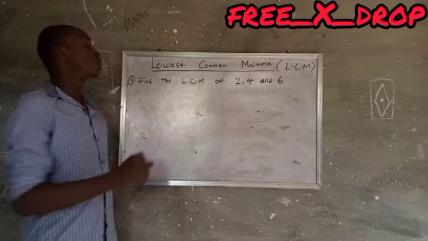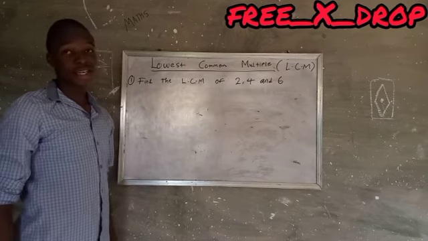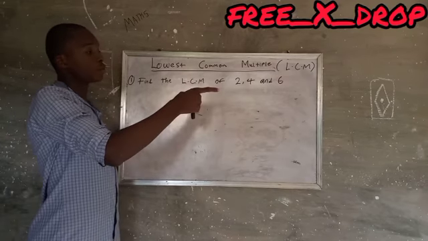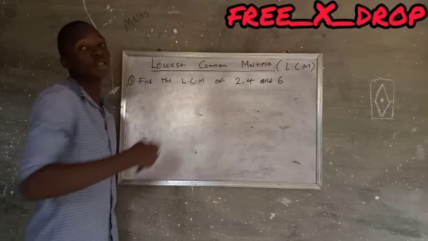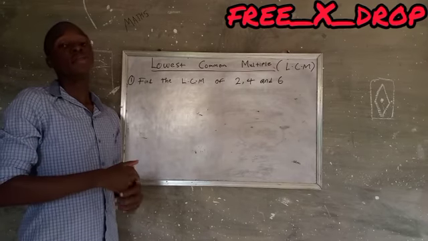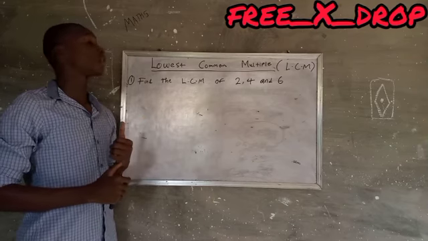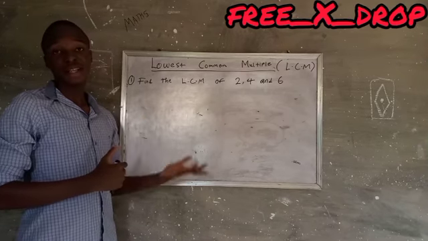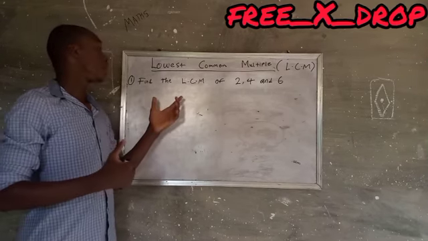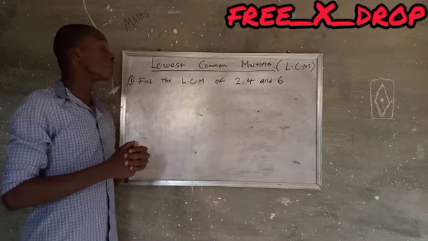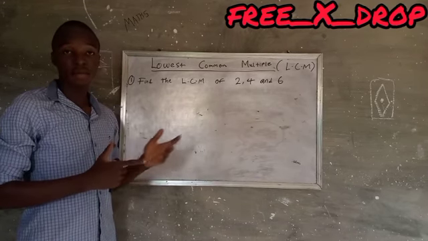And today we're going to be treating lowest common multiples, as I said, which is L.C.M. I said mostly for the primary children, but whichever class you are, you need the knowledge of this. But I believe if you're in secondary, you must have had this. If you still don't know it well, congratulations, because you are about to know how to solve this easy math.